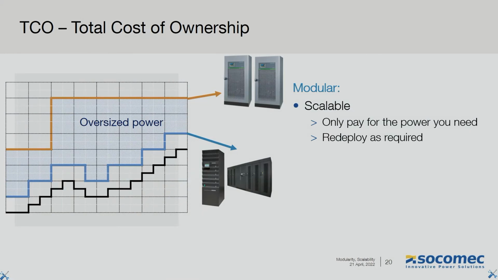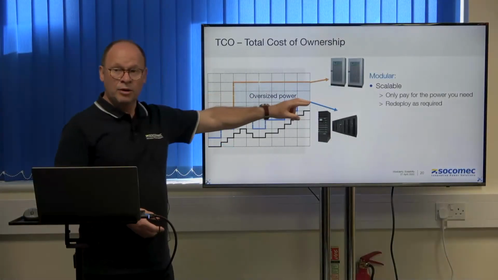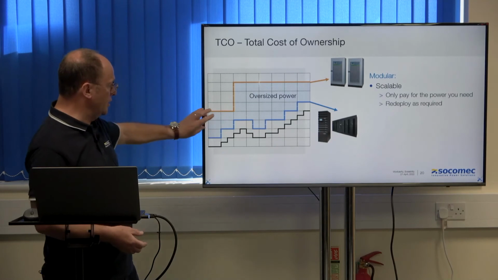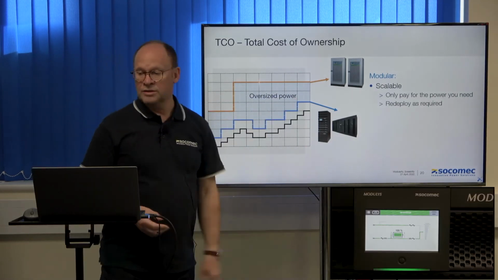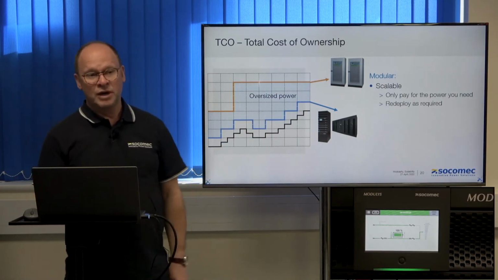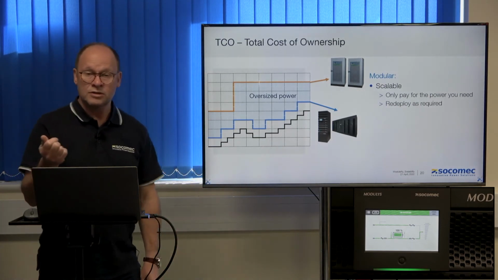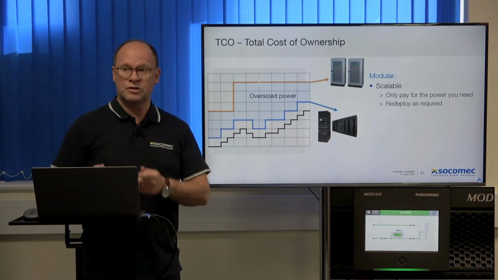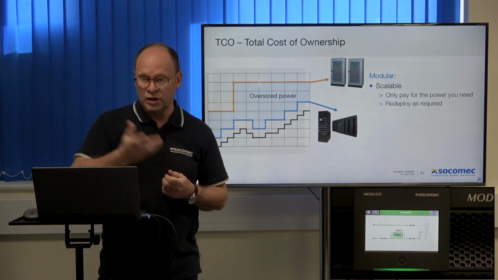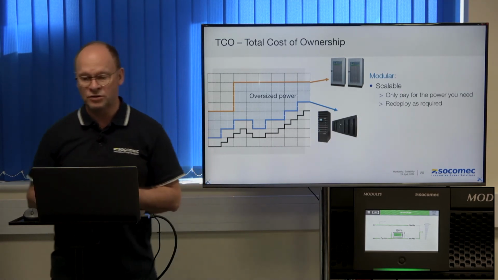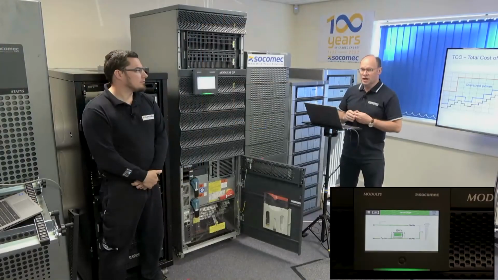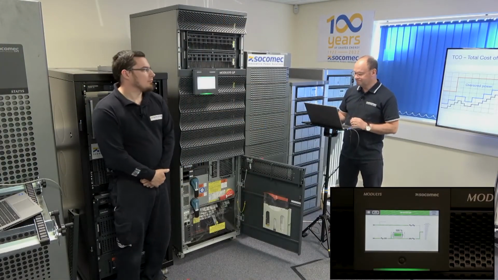If we're using 100 kVA systems, you put in 100 here, and suddenly you have to step up a big amount more. And that blue shaded area there, between the yellow and the blue lines, that's the capacity you've paid for, which we're not using. With our modular systems, especially because of this firmware realignment thing, if you want to just take a module from one building, put it in a UPS in another one, you can easily do that without risk of it not being compatible.